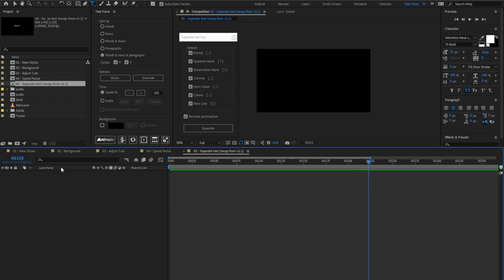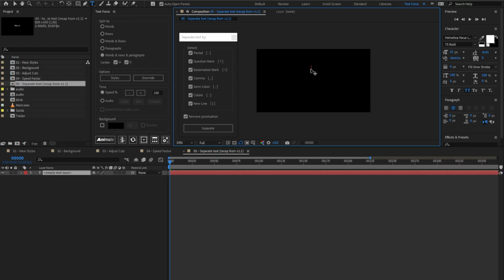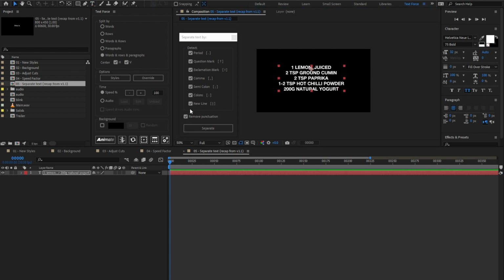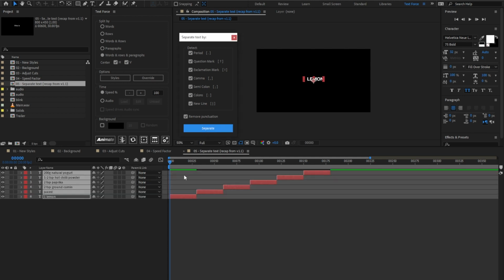Well, I remove all the text, and I'm going to copy-paste a new text block. As you see, it is separated by new lines. So, in version 1.5, I added the ability to split text by new lines. Well, here there is a comma, but whatever. Let's try it. And done.